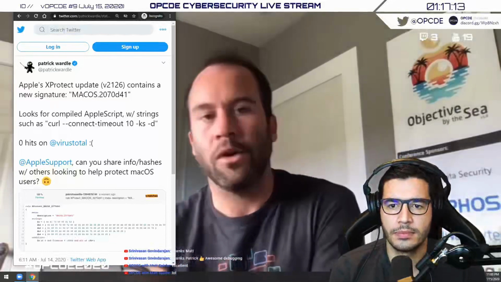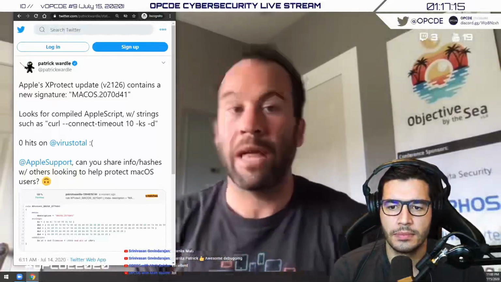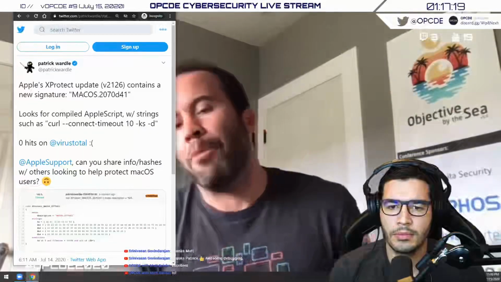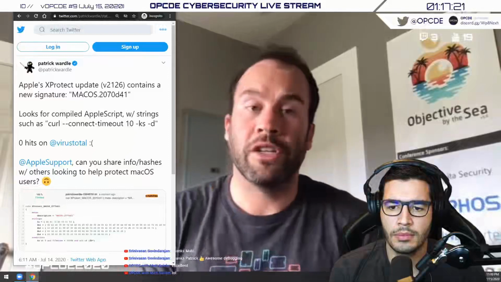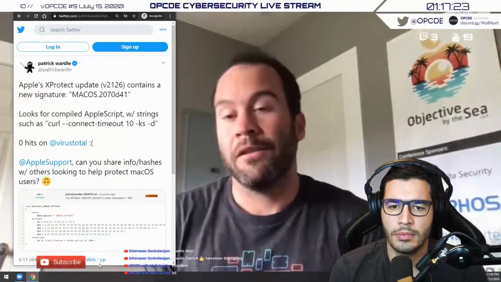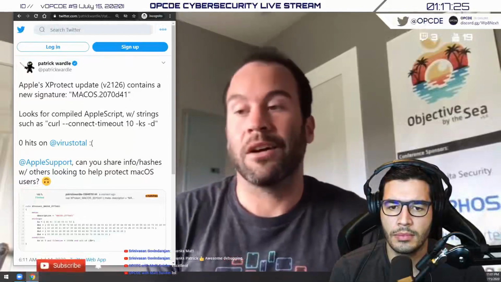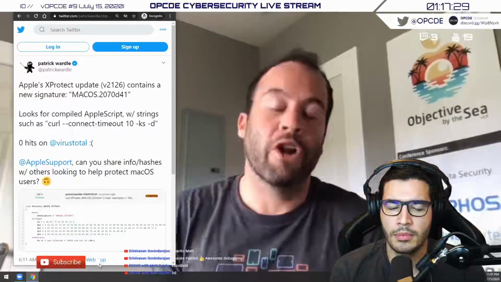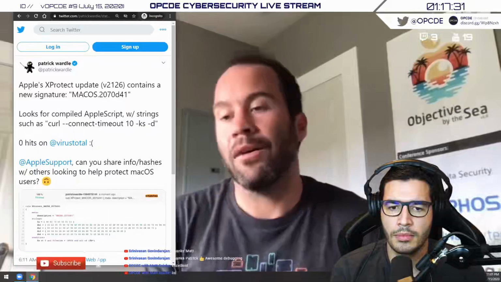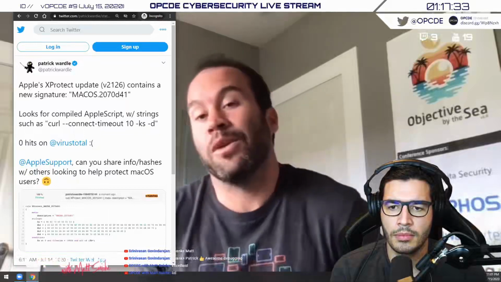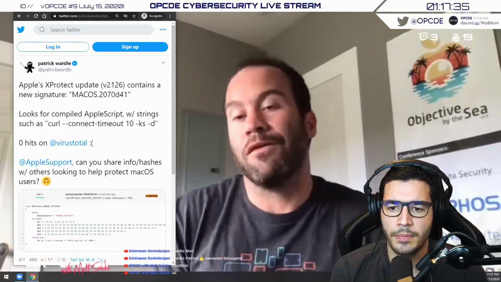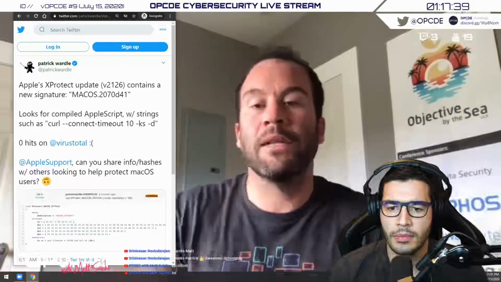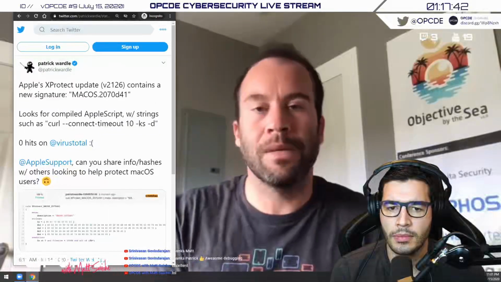It's not on VirusTotal. None of the security researchers or AV companies I've talked to know about it. So Apple has this information. It would be great if they shared it with other security researchers. But for now, we're basically stuck monitoring the XProtect signature database or YARA file. And then when an update comes out, at least we can see what the YARA signature is. But unfortunately, a lot of times it's just a dead end because Apple isn't as communicative as they could be.